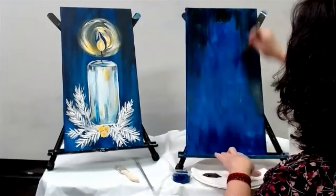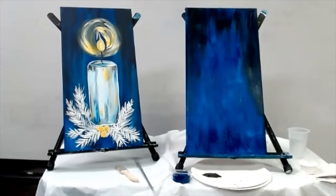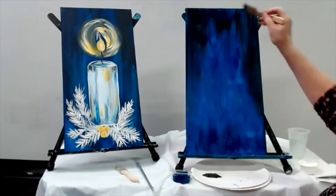It's not just a big solid blue. You can pull down a little bit. It's a great idea to step back out every now and then and take a look. I can see my image on the video screen, so I have a good idea of how much of this is darkened. But if you're right up front working with it, you may not be able to see that until you step back. After I have enough of the brown blended in with the blue, I'm pretty satisfied.